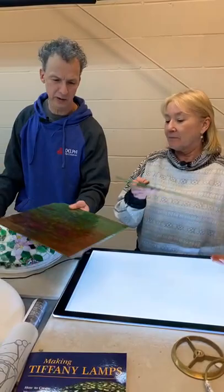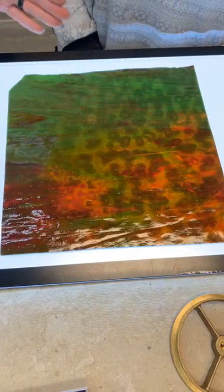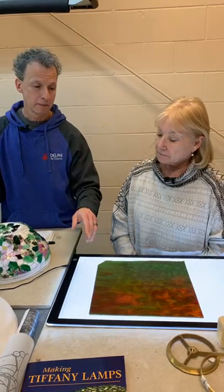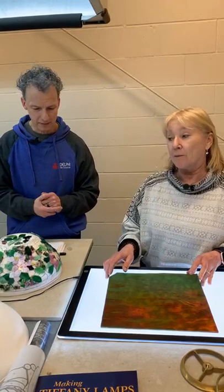Here's another mottled glass with different colors in it. You might think, why would I want green and red in the same piece? But if you're doing poppies, you could pick some reds, and for the green leaves you could pick from here and have a little red in them. The term is color cross-contamination — it means that in nature, color bounces off and reflects on the next object. A red rose's red might reflect onto the green leaves. To make your lamps look more natural, people do this cross-contamination: you pick some green that's got a little red in it, and a piece that's mostly red but has a little green. It just helps balance out the color — you don't need it for every single piece, just here and there.